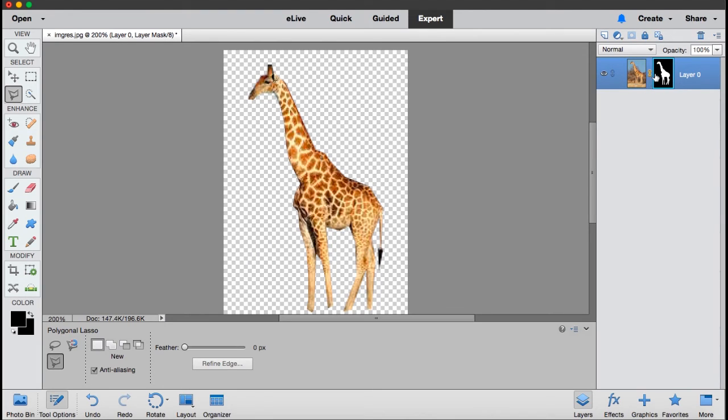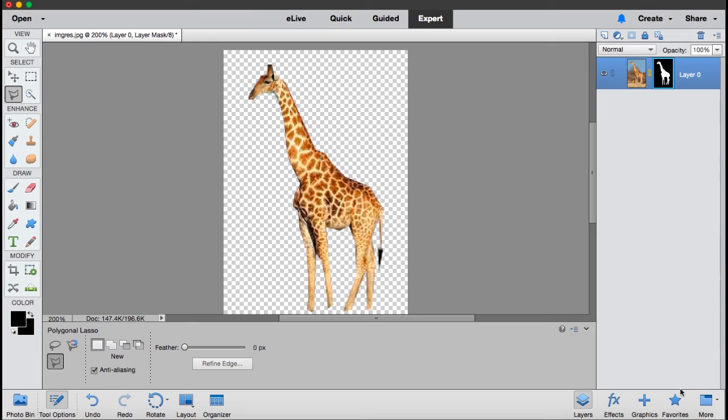And if you look right here, you can see that black is where the background was taken away and white is where the giraffe is showing. So if you made a little bit of mistake, you can go in with black and like just pretend I didn't want this horn. I could fill it in with black and it would disappear, okay? So this is helpful if you'd like to add it in a presentation and just show the figure that you outlined. But you can also have some fun with it.